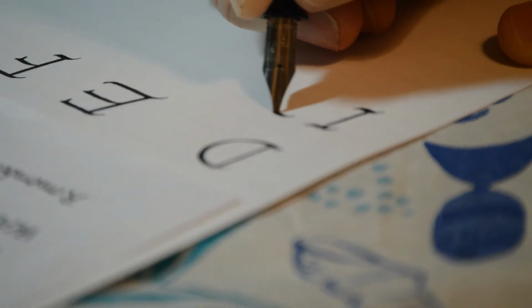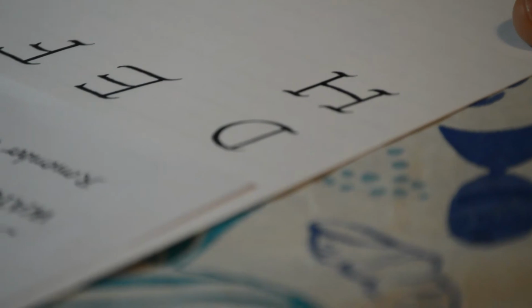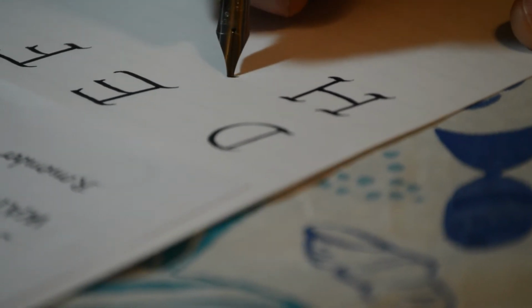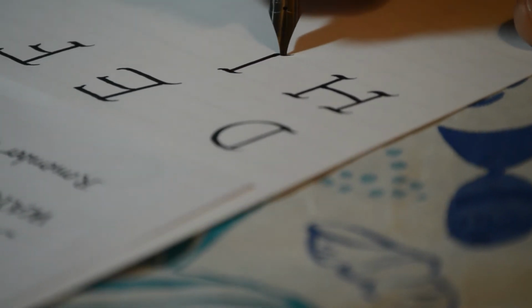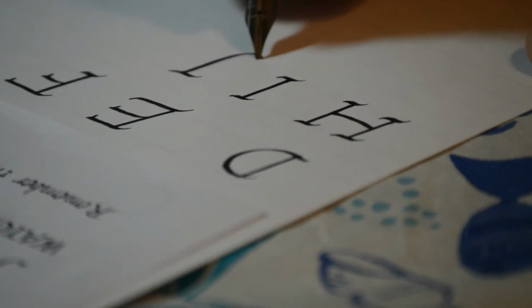Okay, let's do the H. The H is a serif, straight line, serif, serif, straight line, serif, and then put in your middle line. Your I is a serif, straight line, serif. Your J is a serif and a curve, and it does extend below the line a little bit.